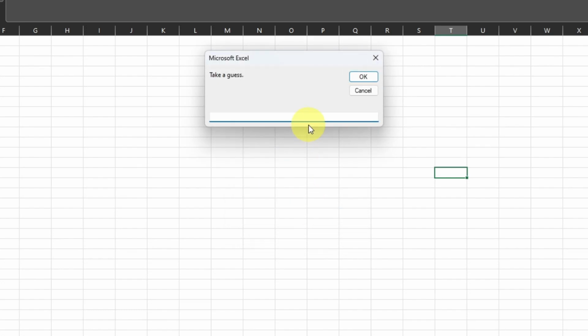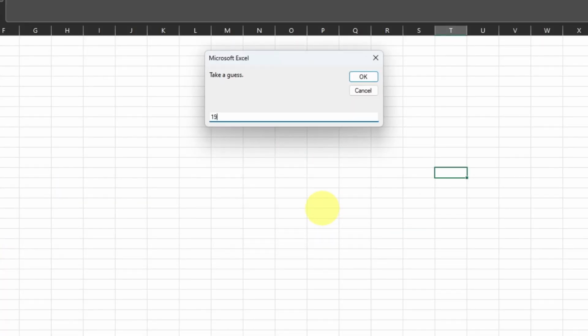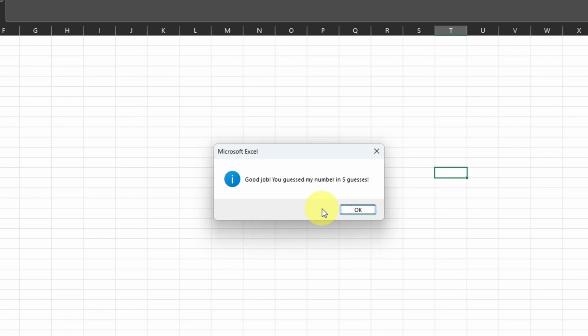Let me guess it again, maybe 17, hit OK. My guess is still too low, and maybe 19, it's too high. So now let's say 18, and if your guess equals the random number, a message box will say good job and you guess the number and also the number of guesses that you made.